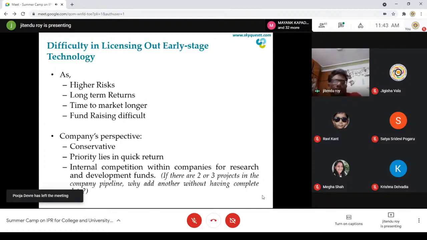And as you know, a licensee who takes up this technology is taking a longer risk of maybe 12 or 13 years before he will see any money coming into his account. And for 13 years, they have to keep investing. Normally, companies always look at an opportunity which suits them, where they can see revenue in the space of 2, 3, 4 years. So what actually happens is companies try to look at opportunities at the late stage.